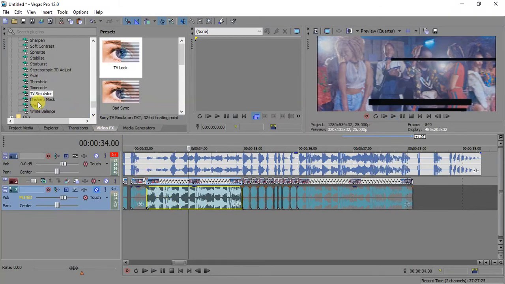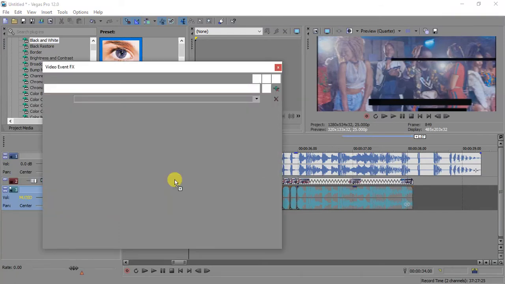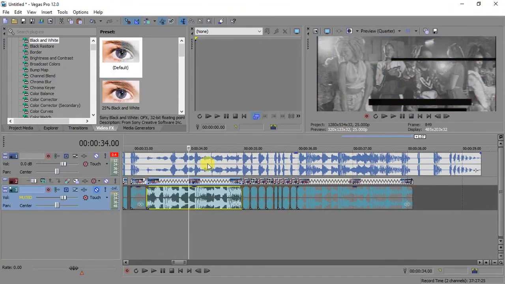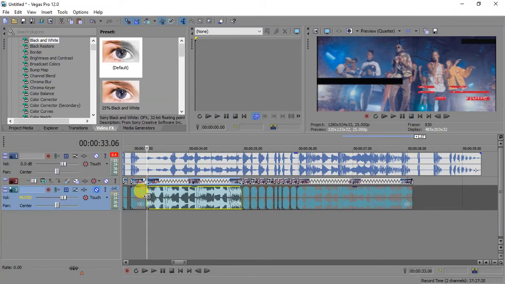So another thing, when you use like the TV simulation all the way, your video mix will be boring, so you add some flavor. So what you do, you just come and click on any effect, and then press B on your keyboard and take the black and white and drag it to your video, so that this section of the video can be black and white, to indicate that an effect has been added.